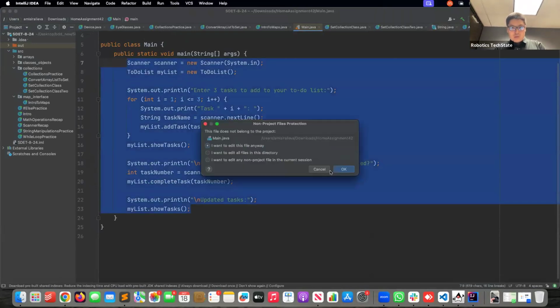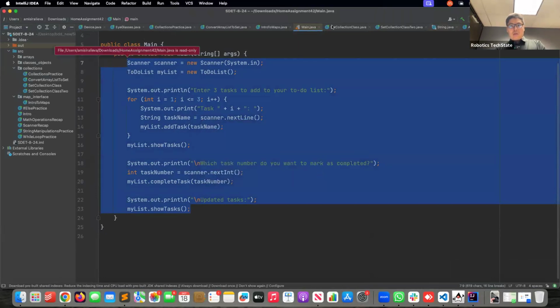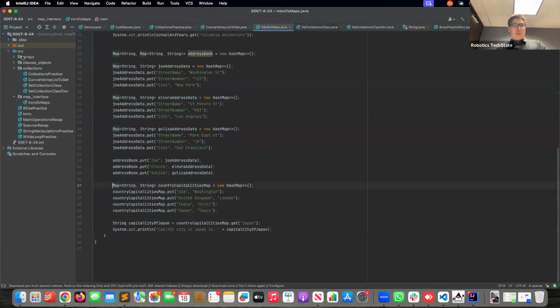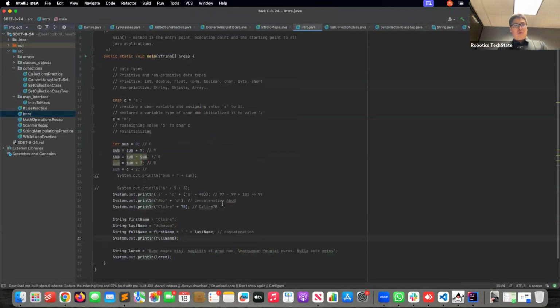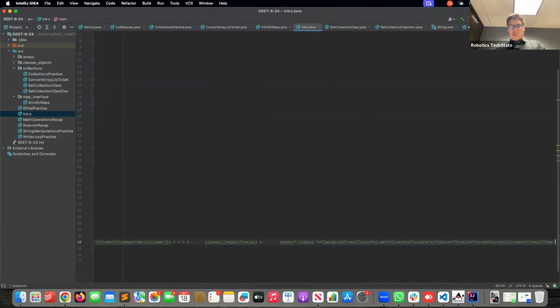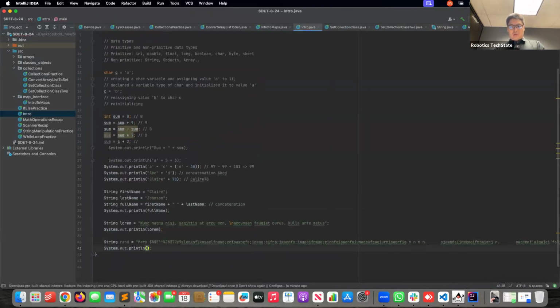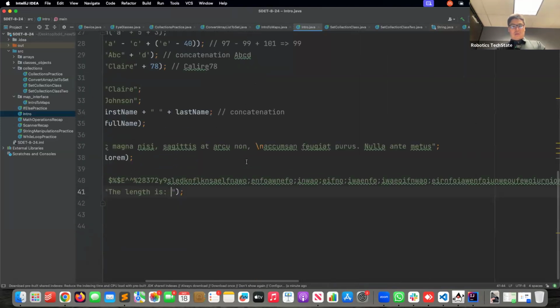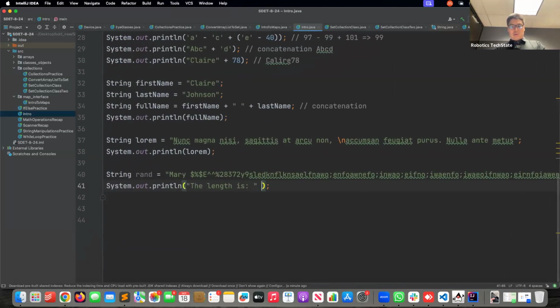Oh, this is somebody else's code. String rand equals. Okay, let's see, system out println, the length is, and that length.